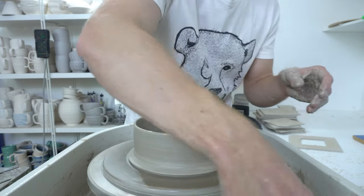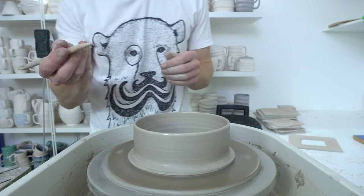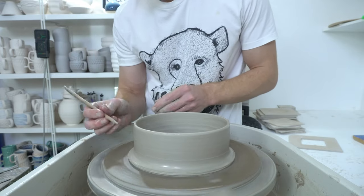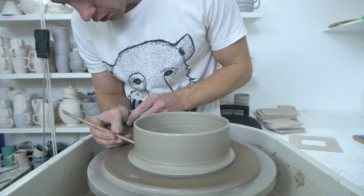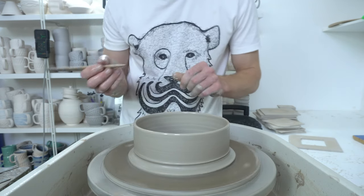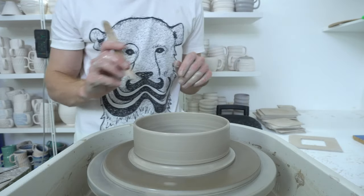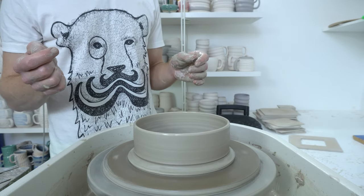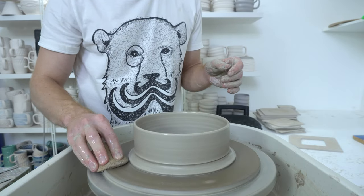Right, so you get it vertical, and you can just use the point of a wooden tool or a thumbnail or something and just carve a groove in. It's as simple as that. You want to try and get it so that it goes far enough through that it will definitely snap there without any issue, but not so far that it snaps before. And it does weaken the tiles.